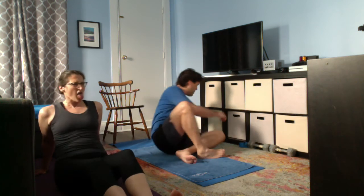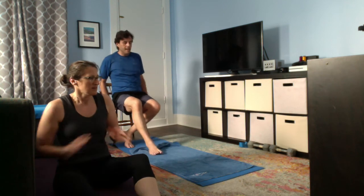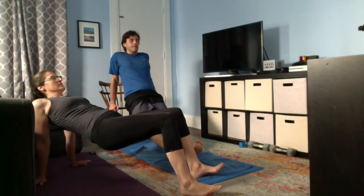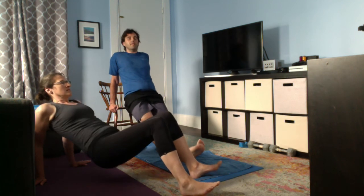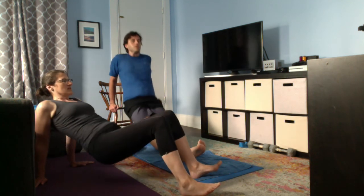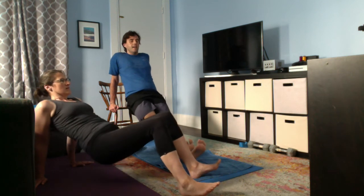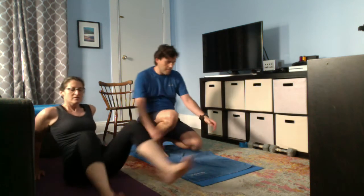Now coming back up for dips, or staying down for dips. Ready, set. And go. So this one, what I was gonna say is the further your feet are out, the more weight the arms are gonna have to move. So if it's too much challenge, you can bring your feet closer and do the same thing. If you're feeling good, longer legs, change. All right, coming back down.